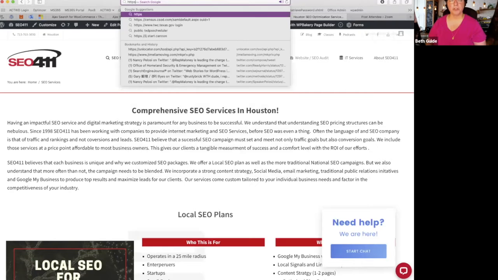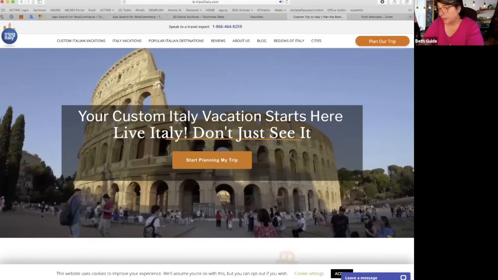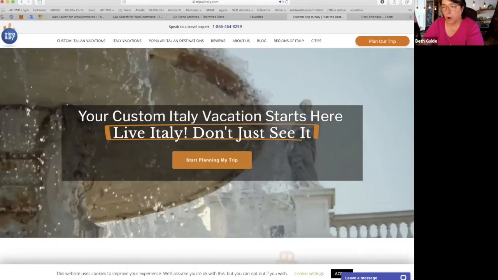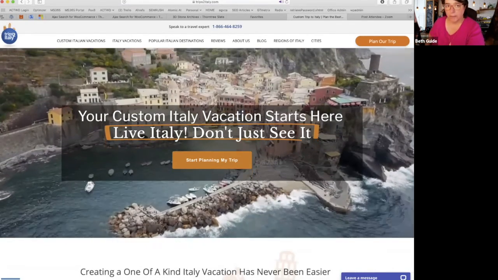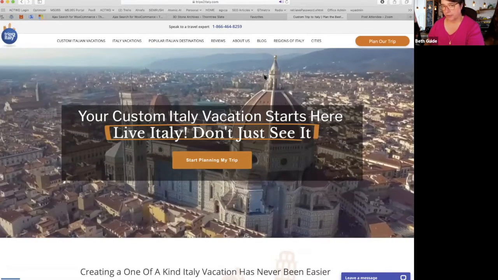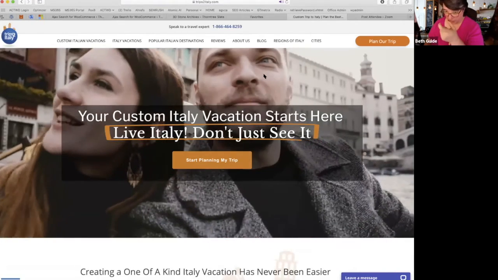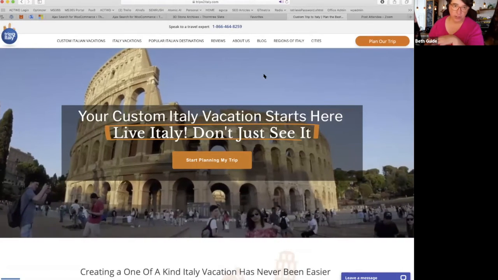So I'm going to use my friends over at Trips to Italy, because this one is completely a different way to do this, and I'm going to explain why I went down to this level with it. For those of you that don't know anything about Italy, Italy has 22 regions that are equal to our states. So what I did is make the URL structure honor that: tripstoitaly.com/regions, which are the areas. And of course, my regions page has all the regions on it.